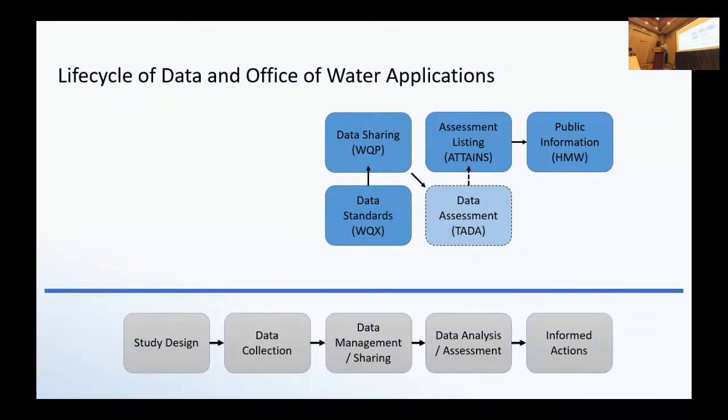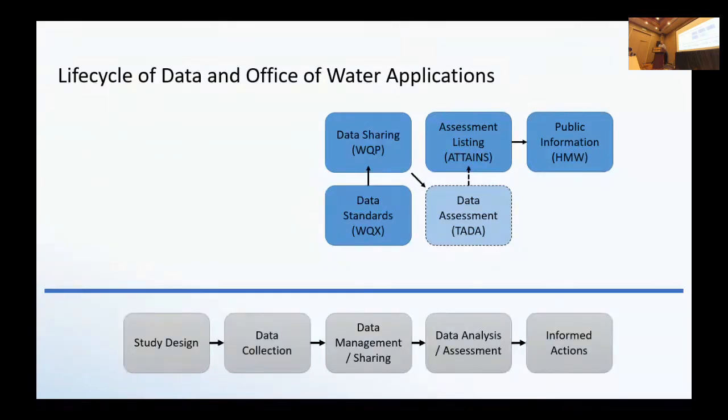WQX, which is what we're here for today, is basically just a data standard. There's not really a program behind it or a database. It's really just a way of describing water quality data. So when you submit data in WQX format, where it actually ends up being available for people to retrieve is the water quality portal. So that's the data sharing.